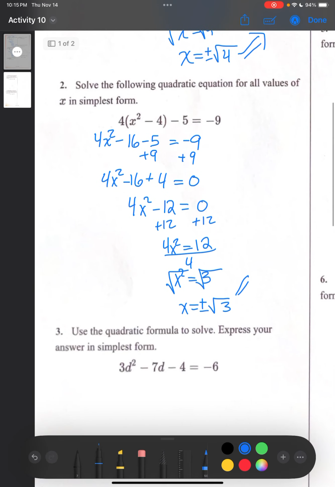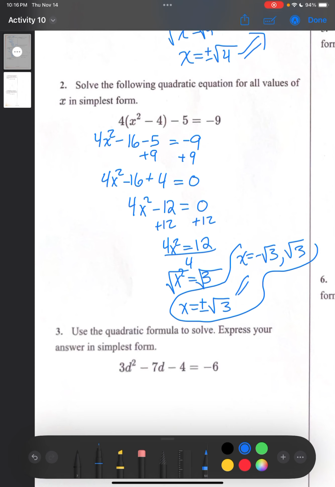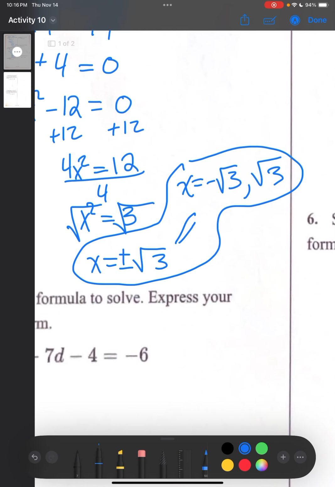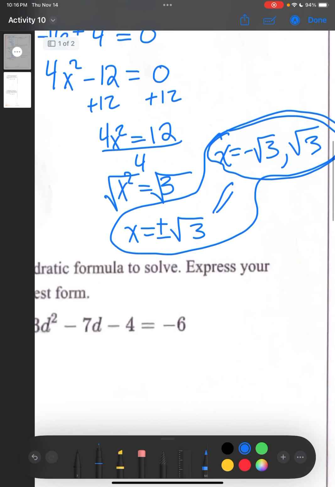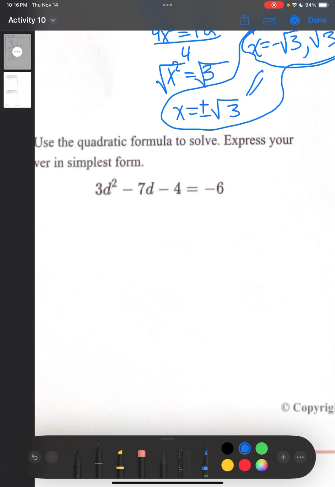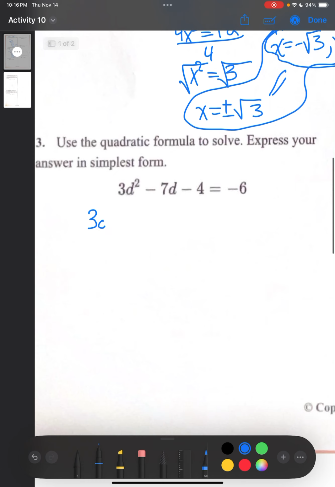And when we kind of write that out, you can see it as x equals negative root 3 and positive root 3. Both of these are the same answer. It can be either way. Sometimes they tell you what to do. If you're supposed to have 2 x values, you're going to do it as the second way over here. When they just have like an entry, or usually on a test, if it's graded by your teacher, both answers could be answers.